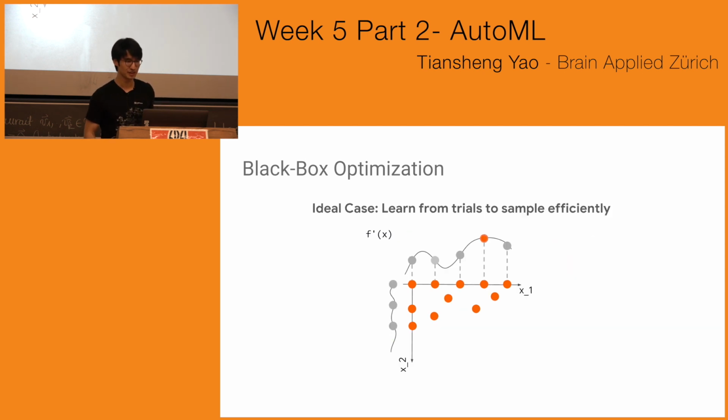And then the ideal case is how can we do things smarter than grid search and random search, meaning we learn from trials to sample more efficiently. If our black box optimization algorithm is smart enough, after it samples different values on the x2 axis, it'll know it's meaningless to change values on x2. I'll try to sample on x1, which is more efficient to solve the optimizing problem. So efficiency is measured by the number of trials I try on probing this 2D space.